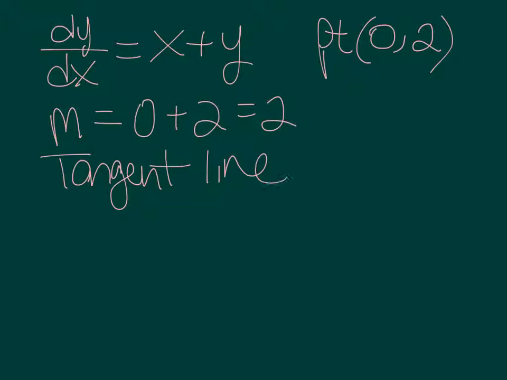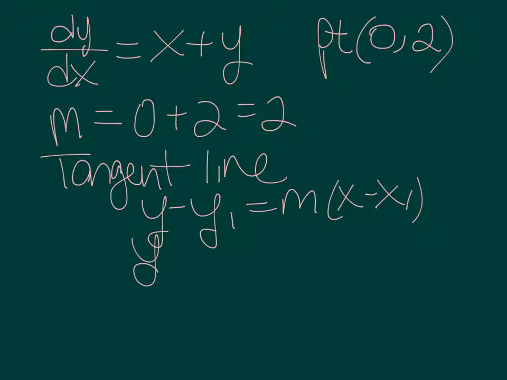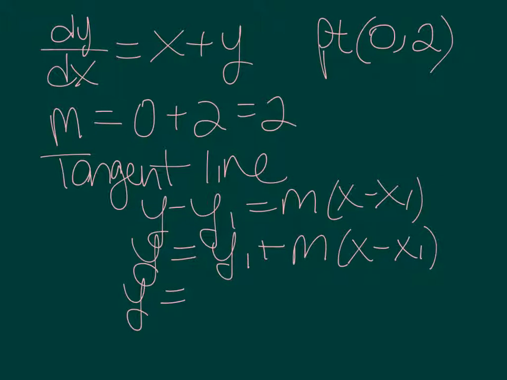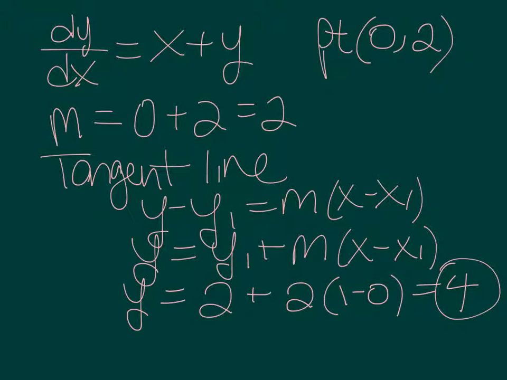And the tangent line can be given by just your equation of a line, y minus y1 is equal to m times x minus x1, or a little simpler to use in this form, y is equal to y1 plus m times x minus x1. That would give us that the y value is equal to the old y value, 2, plus the slope, 2, times the difference in the x values. We started at 0 and now we're at 1, so that's 1 minus 0. So that's our approximation for our y value. That's not bad, but we can do better.